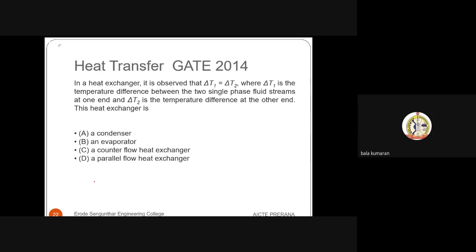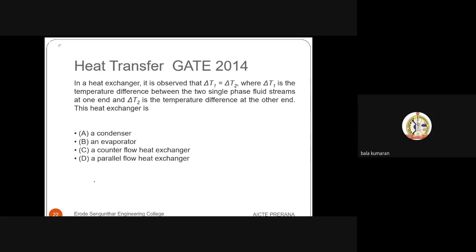The next question was asked in 2014. I will read out the question here. Am I going very fast? I think so. But these are simple things which are known to all, so that we can revise the questions and come to know the answers here. Don't take it lightly, because this is an easy topic. Heat exchanger is a vast topic, and in that we can pick the easy topics to get good marks in the short time.